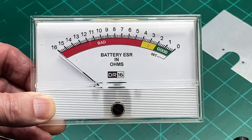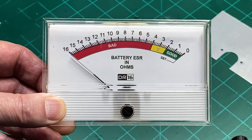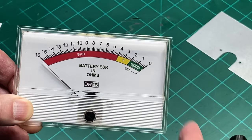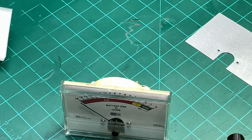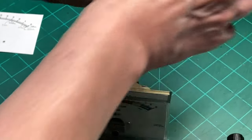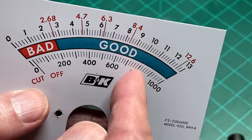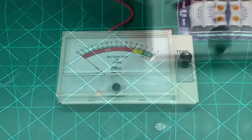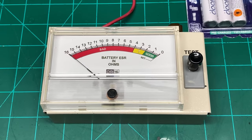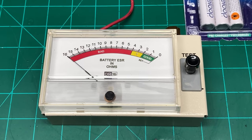This would be the hardest part of it. As I said, if you don't want to go to all that trouble, just take your meter scale and mark on there where your calculations would be, and you won't have to mess with the programming and printing off and things like that. Well, that's my ESR meter for you to enjoy.